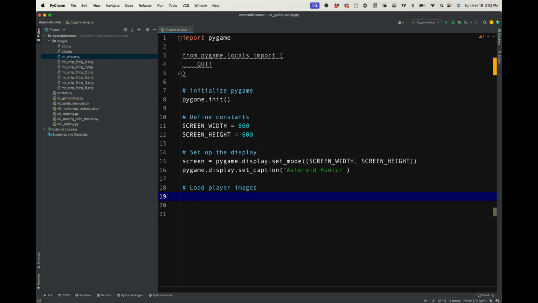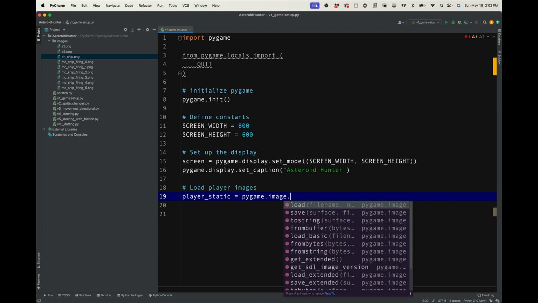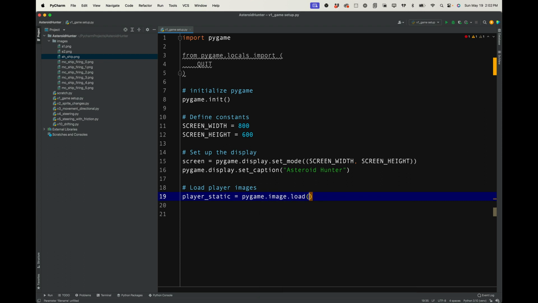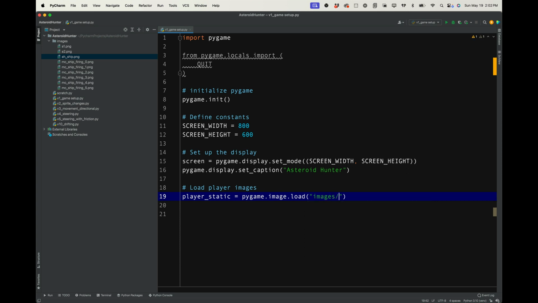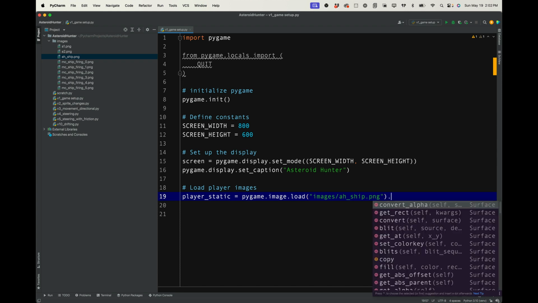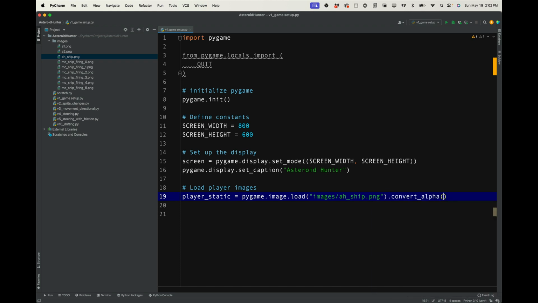So now we're going to say player_static equals pygame.image.load, and I'm going to look in my images directory for the ahship.png, and at the end of that I'm going to add this command called convert_alpha, and what that says is that this image contains transparency.